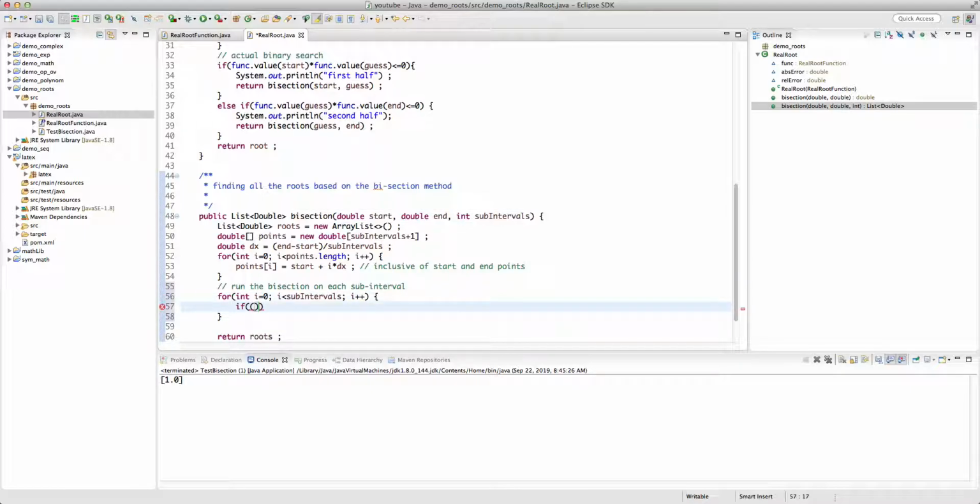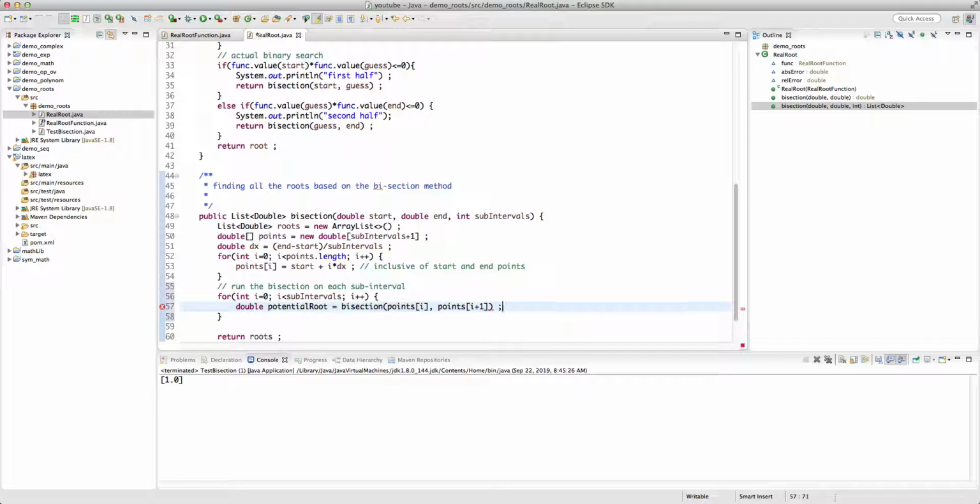We're going to write some ifs. So what we want to do eventually is to create a double value, call it, let's say, potential root, and call the bisection method points i and points i plus 1.